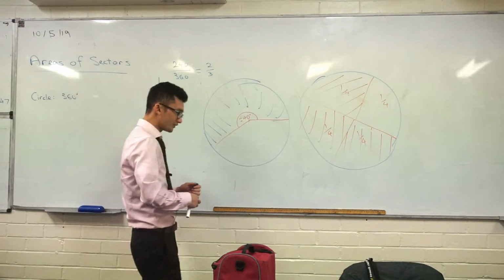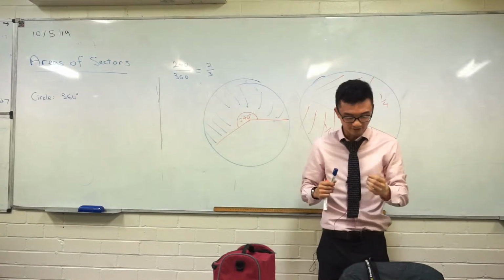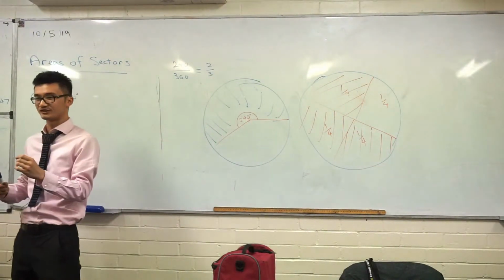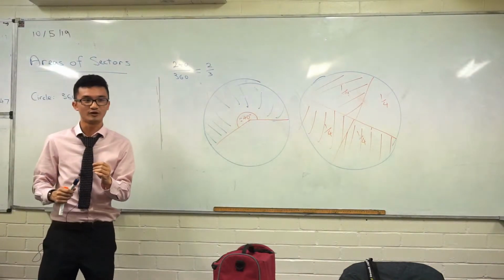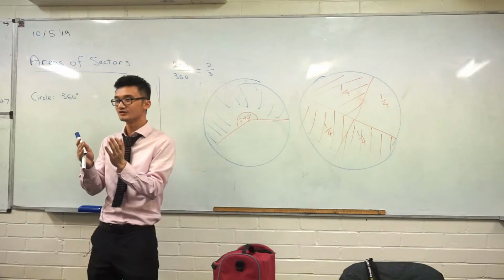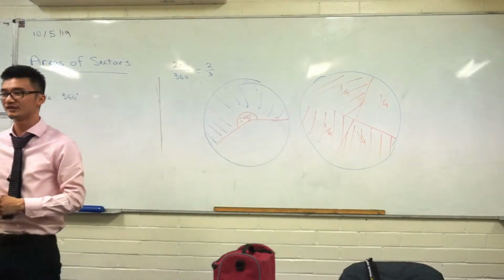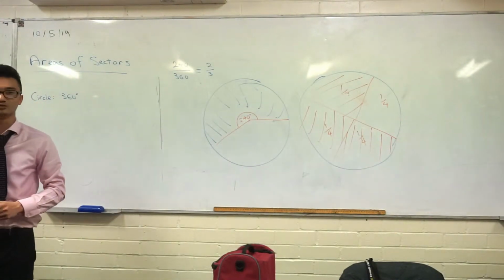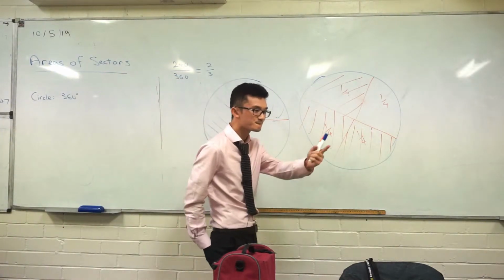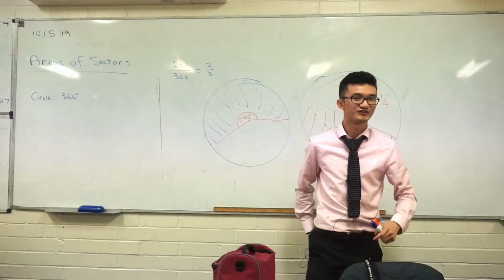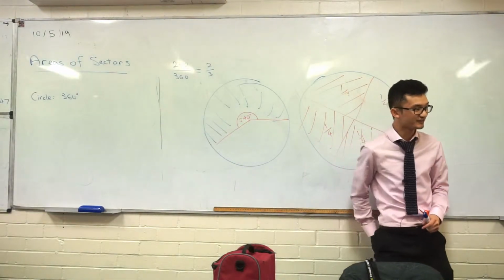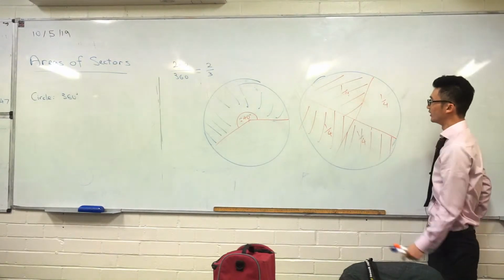So we've got that the whole angle of a circle is 360 degrees. To find the area of a sector now, it's going to depend on what? What is it dependent on? If we've got these various slices and sectors, what's it really dependent on if I'm thinking about how large this slice is? What do I need to consider? How much you want to find the area of. How much I want to find the area of, yeah? That's true. Fraction of the area. What fraction of the area? Yeah, true.